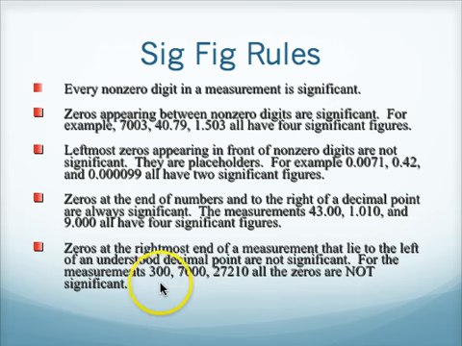But as it stands right now, in each one of these numbers, the zeros at the end are not significant. So zeros at the end or to the right of the number will count if there is a decimal point, or if you have a number like 9,000 and then a decimal point. But if there is no decimal point, the zeros at the end of the number do not count.